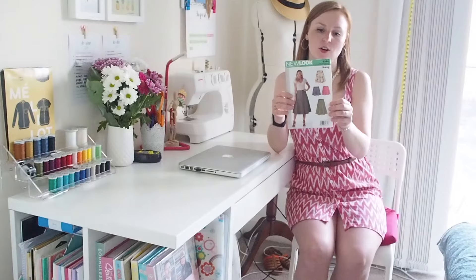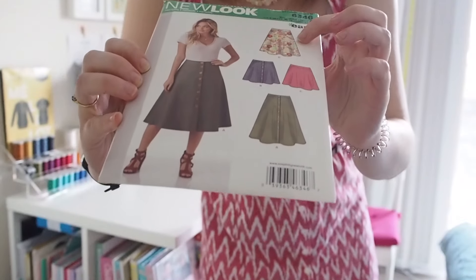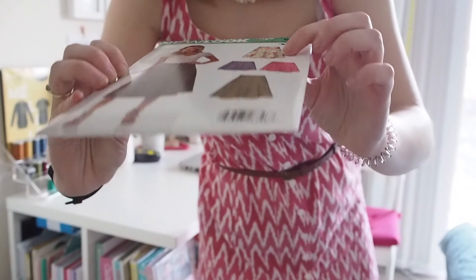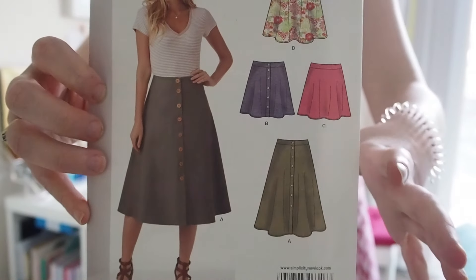The other thing happening in August is the Simplicity Sewing Challenge. It's a series of patterns from Simplicity including a vintage blouse pattern, a skirt pattern, and a child's pattern. I actually have one of the patterns already in my stash — this is New Look 6346, a skirt with buttons down the front in a few different options. I think I want to make View A but a bit shorter, though I really can't decide what fabric to go for.